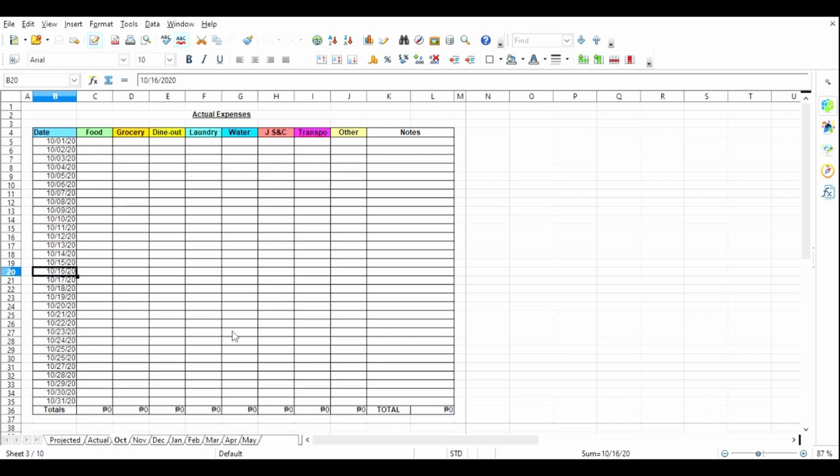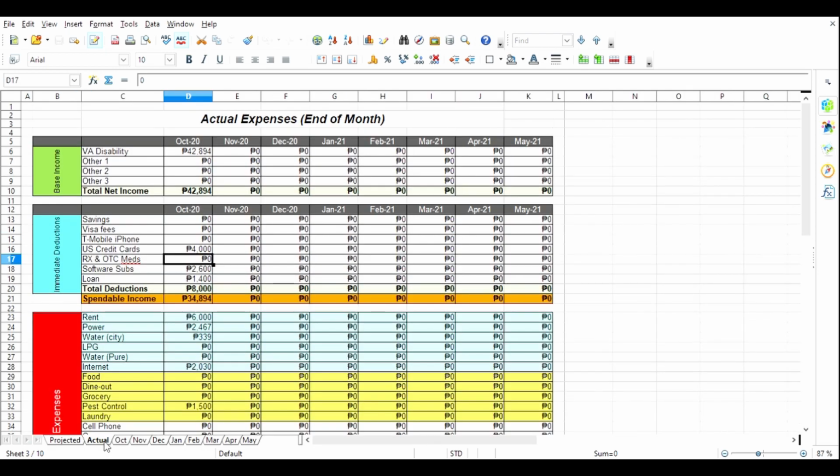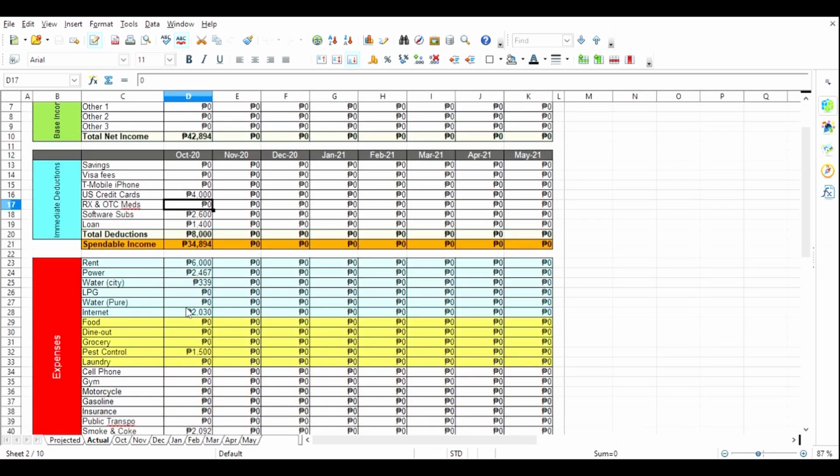That way, at the end of the month, on this spreadsheet itself, you just copy that data in here and let it calculate on its own. It's got all the formulas and everything. It will do all the math for you. Don't try to screw yourself over putting all the numbers into a calculator and accidentally hitting the wrong button. But you want to keep track of all your expenses on a daily basis. At the end of the month, so this is October, when we go to actual, at the end of October, we would put all that data in.